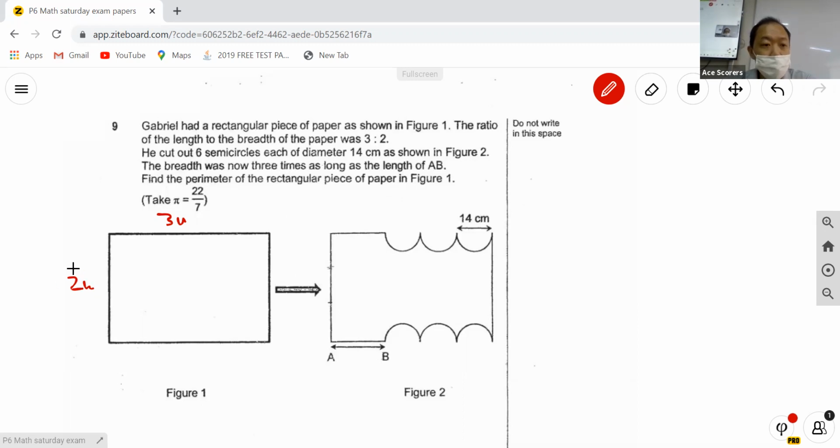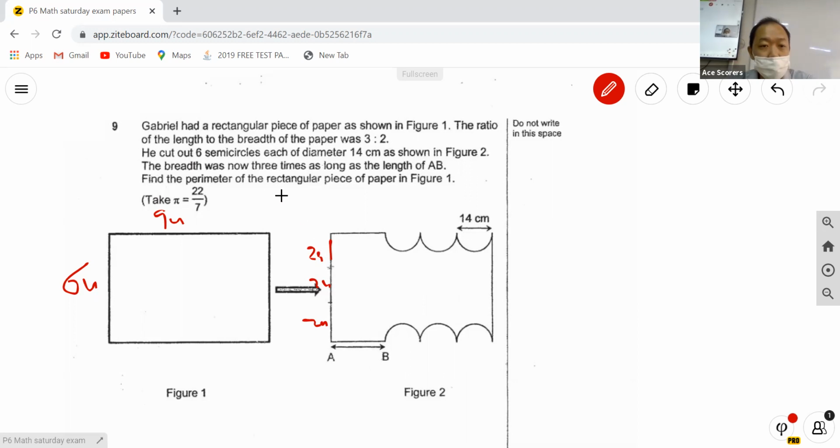Now, if I want to continue this, 2 and 3, what I can do is change this to 6. I want it to be a multiple of 3. So this is 6 units. Now, if this is 6 units, this has to automatically upgrade to 9. Very good. Who said that? Jabel. That's right. Okay, so here's 6 units, here 9 units. Now, that means each one of this is 2, 2, 2.